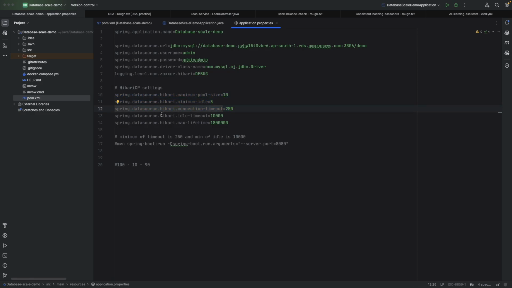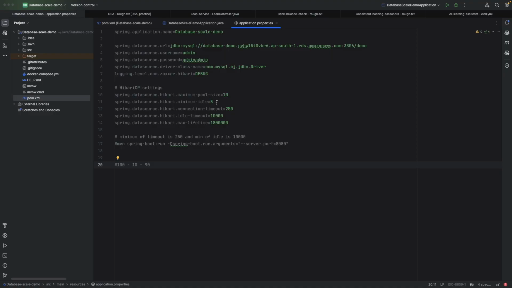Next, we have the idle timeout. Coming back to these two, when we started the application, we have 5 idle connections, and at maximum it can create 10 connections. So when we have many requests and the application has created 10 connections initially, 5 can be there forever and another 5 can be removed if they are not in use.